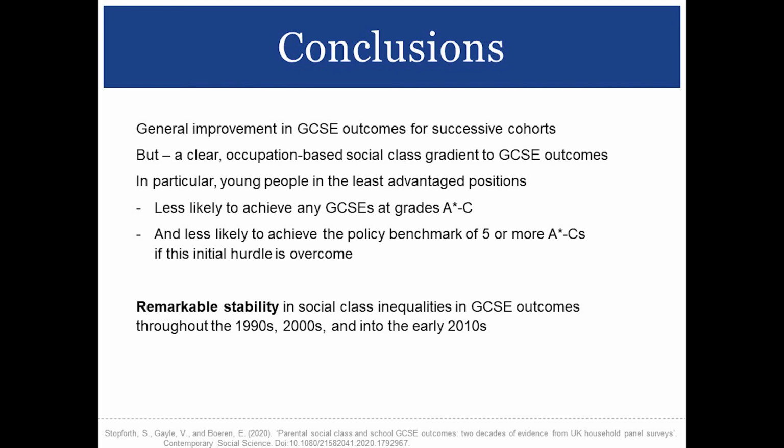But we've seen in the post-war period a whole raft of changes to the education system, like I mentioned at the beginning. And despite these continual changes, we still see these clear social class differences in education attainment according to the occupation of children's parents. And so the fact that these inequalities are so persistent, and we can clearly see this social class gradient continuing into some of the most contemporary cohorts in the early 2010s, is really quite worrying.